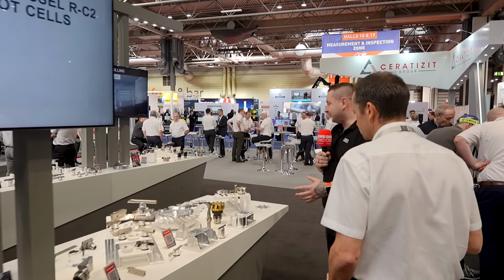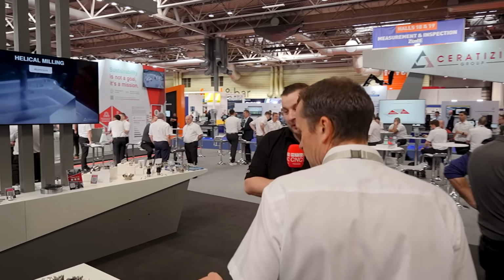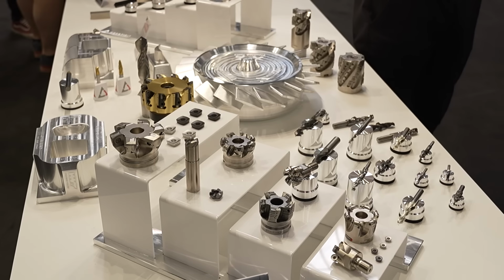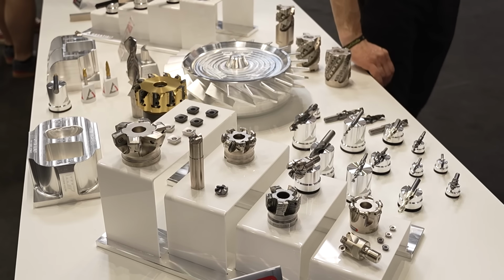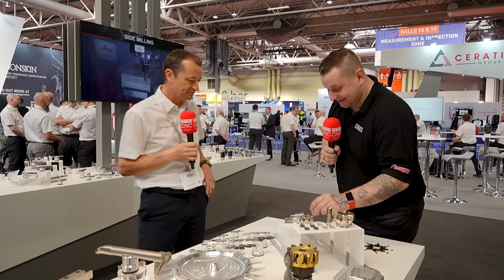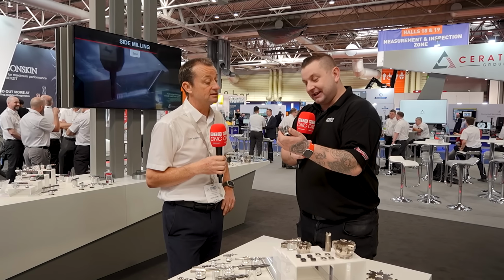Now, we're going to move around, and we've gone through turning tools. So here, Tom, you've got more of an aerospace focus. You've got latest high-tech titanium milling tools there with new systems, new geometries. Well, I just want to pick this one up, Tony. So that's a 3D printed tool, for your stainlesses and your titaniums. Obviously, from a production point of view, we can print far faster.